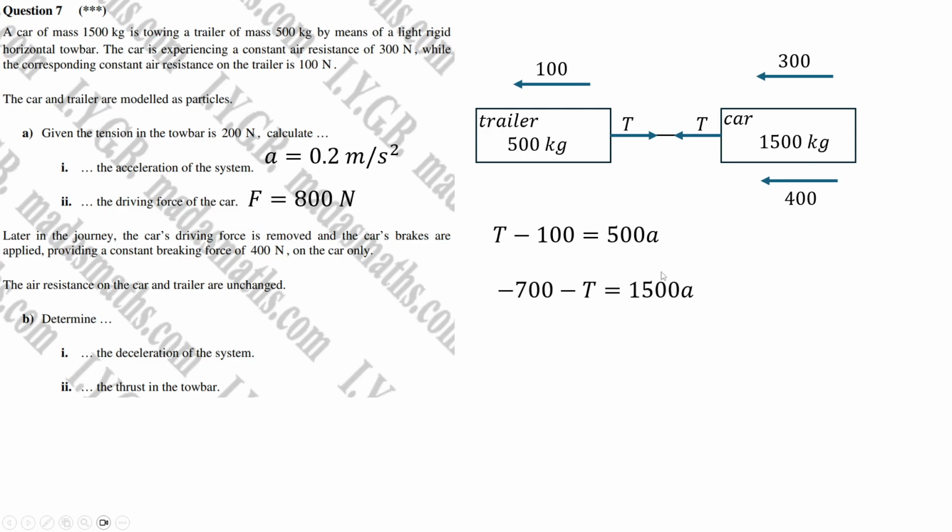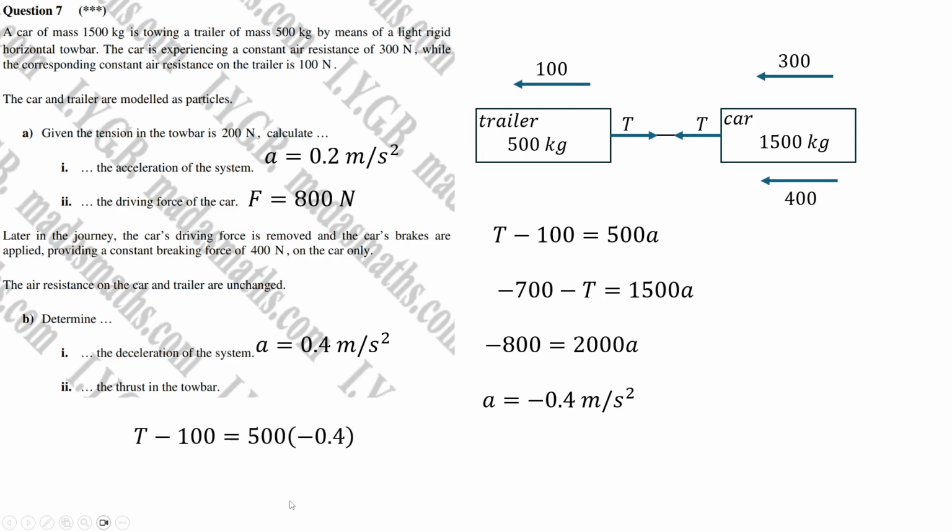Okay, they'll have the same accelerations, so what I did is I just added them together, then get A to be this. You could have also just done F equals ma on the full system, by the way. You'd get the same thing. Anyways, you get the acceleration is minus 0.4 meters per second squared, but that means the deceleration is just 0.4 meters per second squared, so just be careful with that. Now put this back into any one of them to get the thrust, which is T in this case. You get minus 100 newtons.